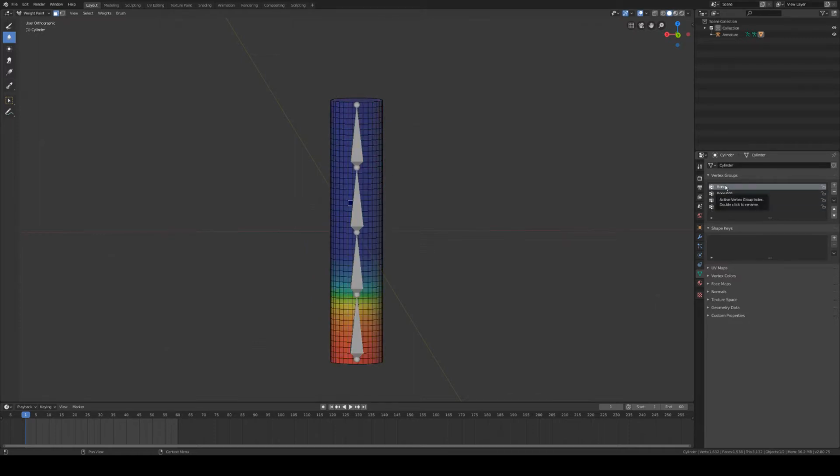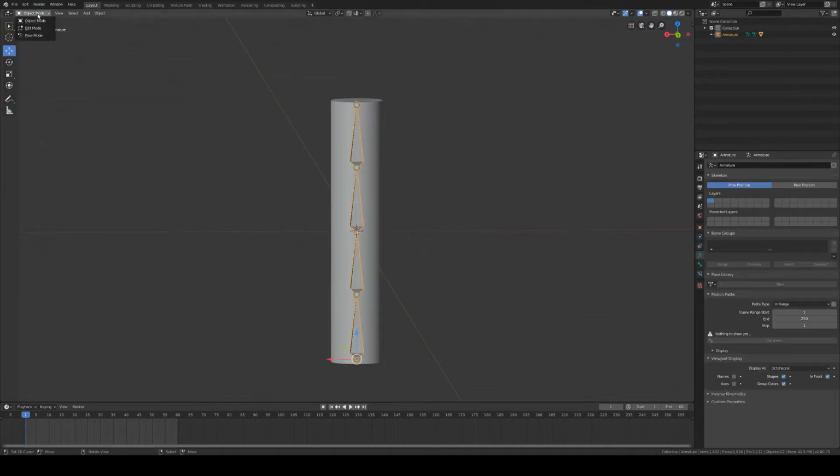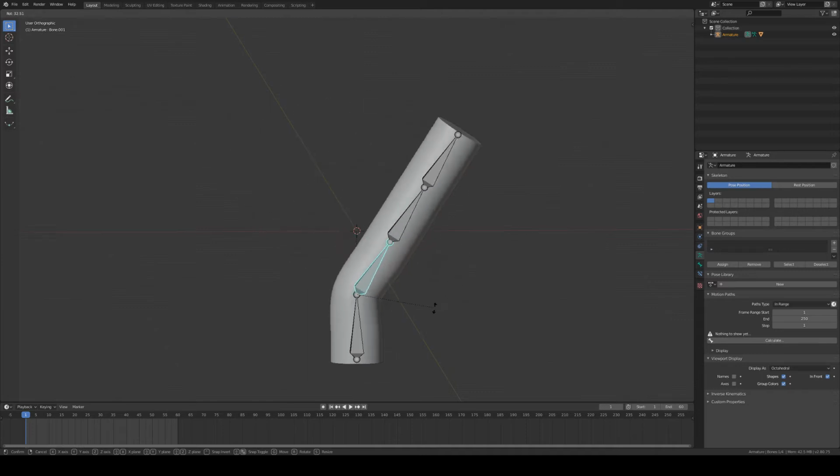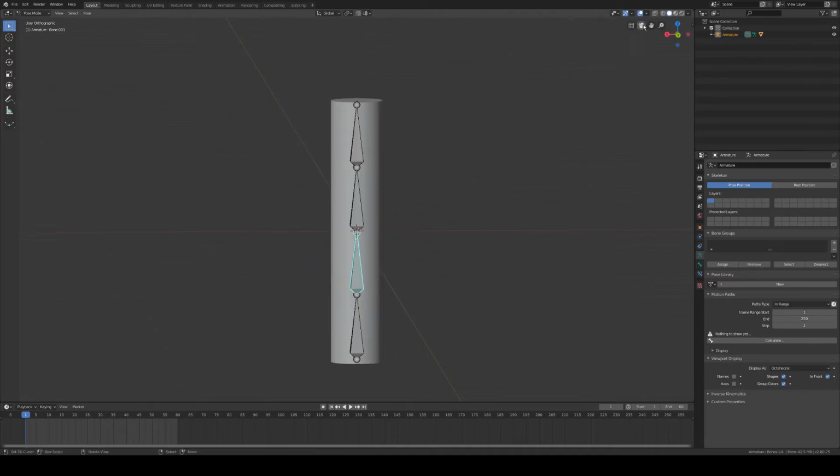I don't know what was going on before. I may have parented it incorrectly. However, this is how it should have worked before. So you can see that this bone that I have in my vertex group here is affecting this area with the red. And then if I move to bone 1, you can see the areas of effect on here. So now if I move it in pose mode, it'll do more what I was expecting. Perfect. That's more what I was expecting to happen.